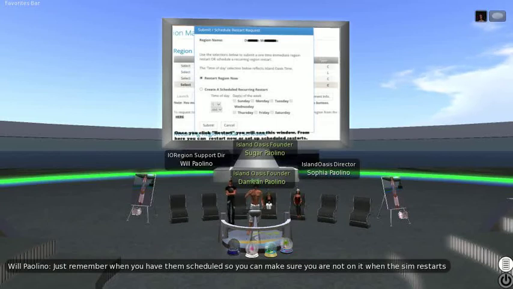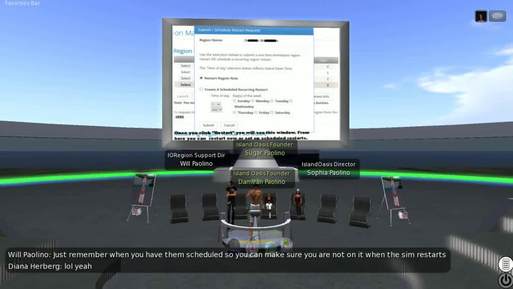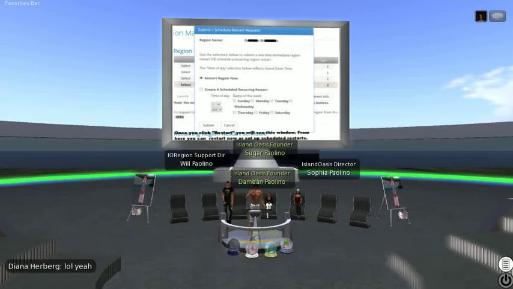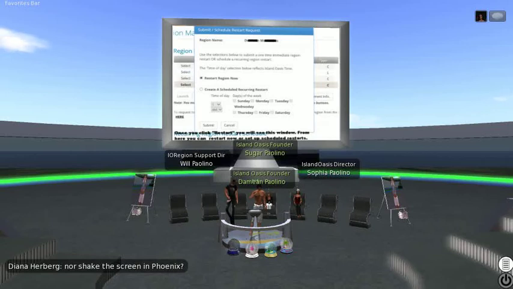Yeah, it does send a message like 2 minutes prior to when it actually does the restart. It will send a message to anybody and everybody who's on the sim, but it sends it in local chat. It doesn't actually bring the pop-up down on the upper right-hand corner. So you may not see it. So be familiar with when the restarts are occurring, and make sure that you're not on the sim. And also, if you're running a mall and you have tenants, make sure they're aware of when those restart times are, so they're not on there, because it'll just kick them right off.